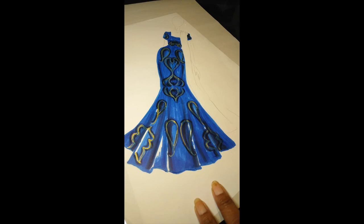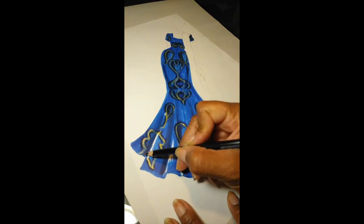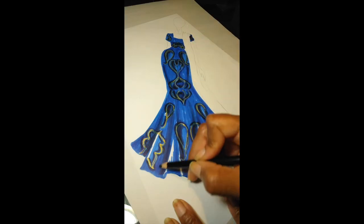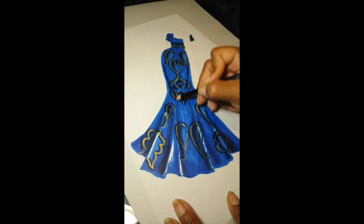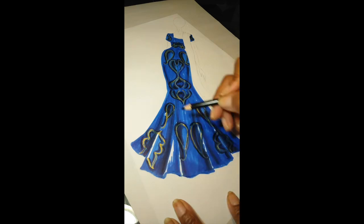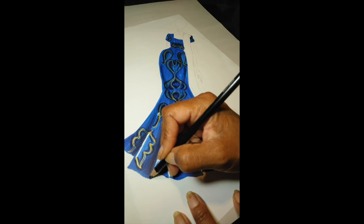And I'm switching over to black colored pencil, and I'm going right on top of that blue so that you can see yet again, very lightly and very gently, you can see the blue through the black, and it really starts to look like a brocade fabric.